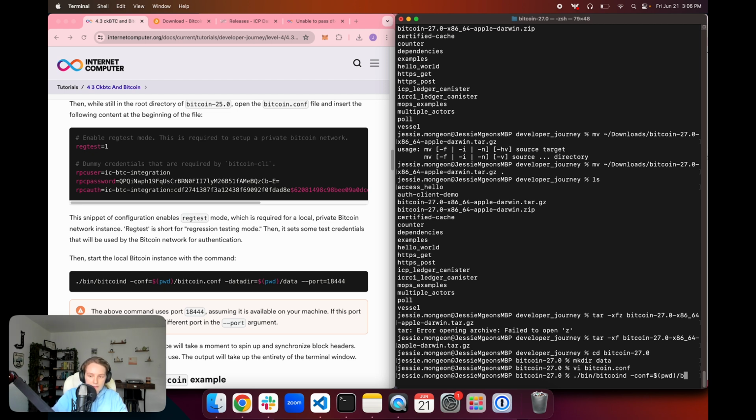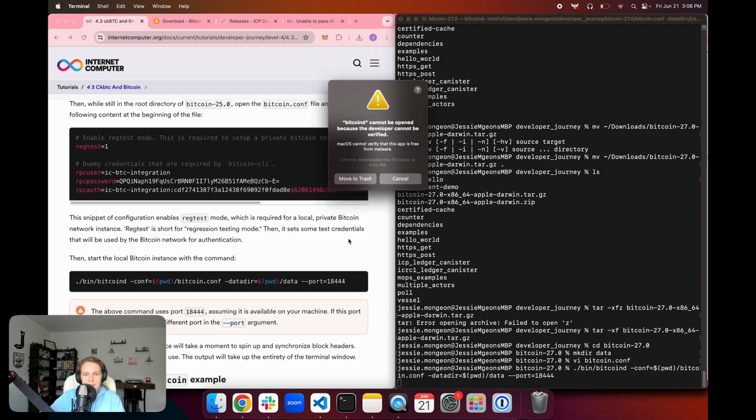And then we want that conf file to be bitcoin.conf. And then we want the datadir or data directory flag to equal the current working directory /data. And then we want to pass the flag port, and we want 18444.